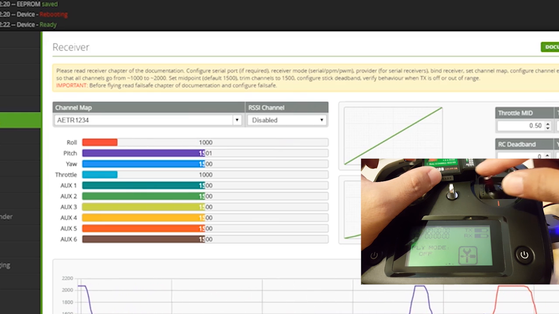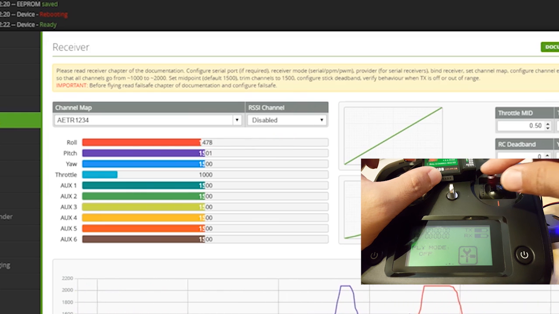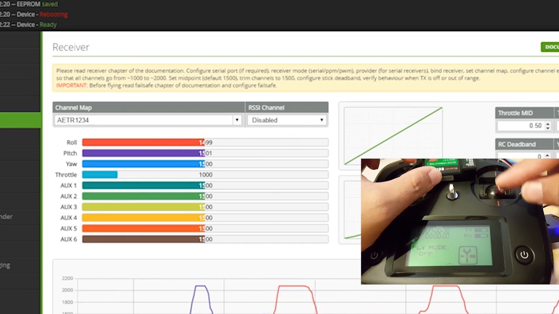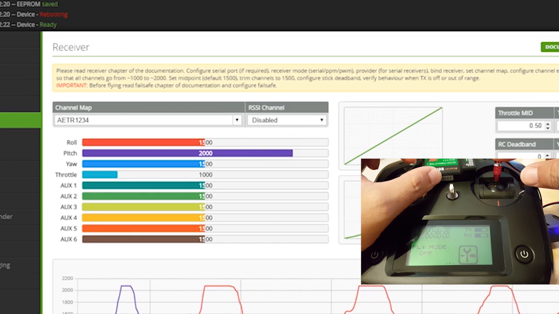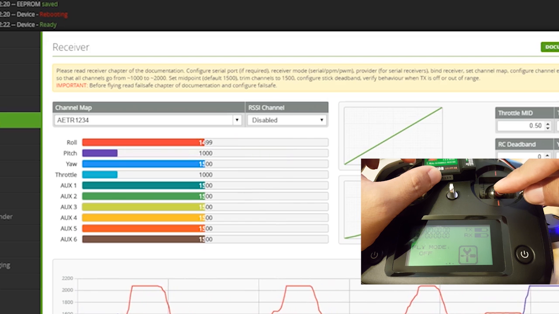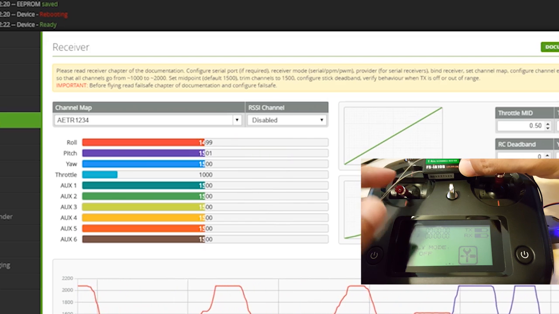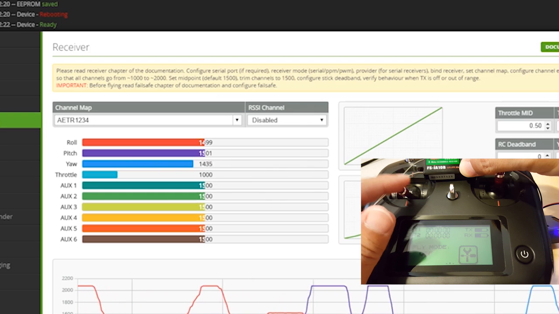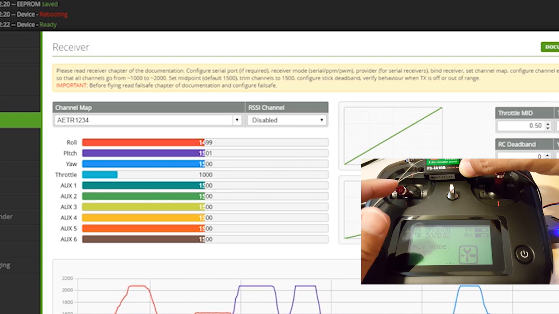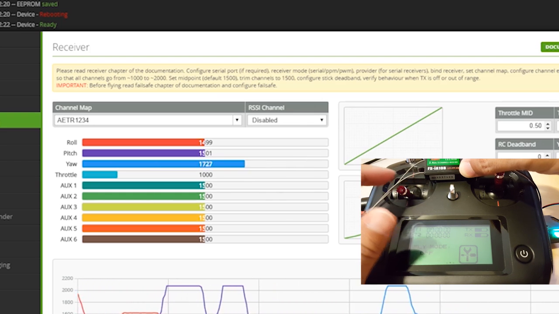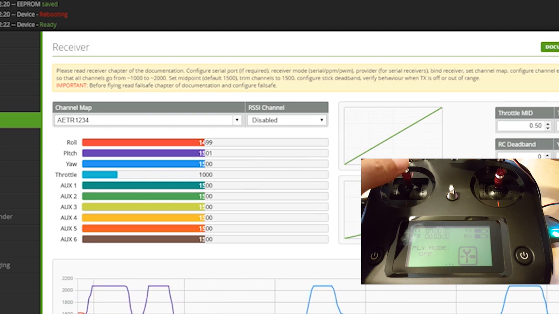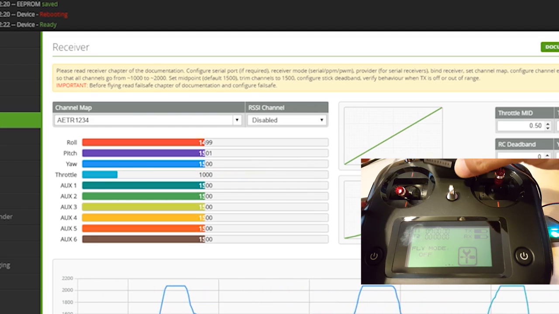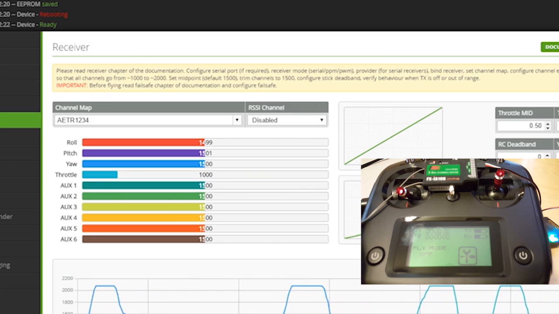And for this protocol, iBUS, which is basically a digital protocol versus PPM, which is an analog protocol, you're probably not going to need a lot of adjustment because as long as your sticks are calibrated correctly, you should be getting the exact values here: 1,000 on the low end, 1,500 in the middle, and 2,000 on the high end. So you can see here, all four of our major channels are all working properly.